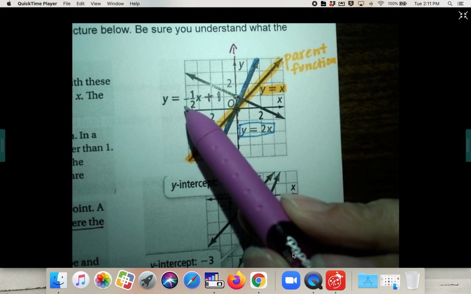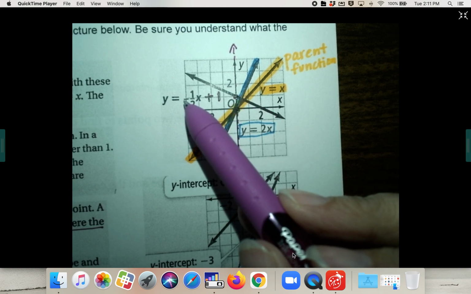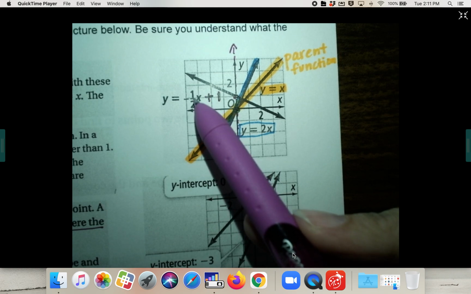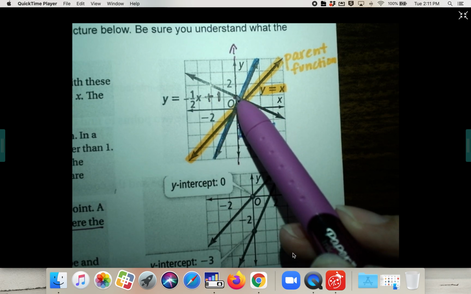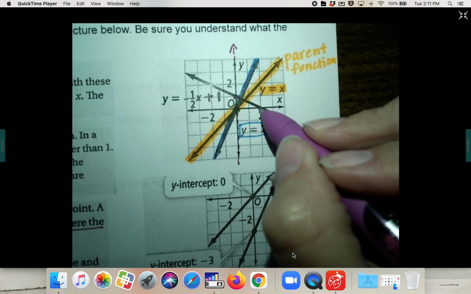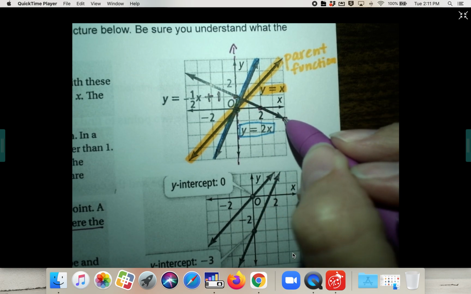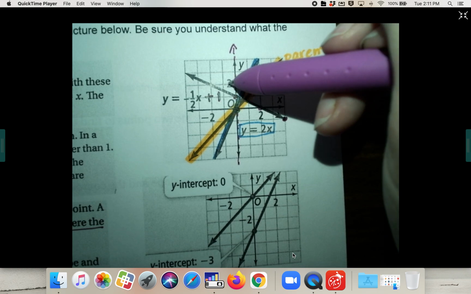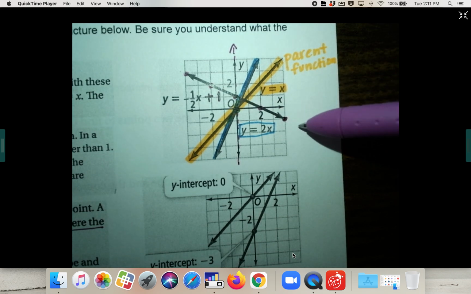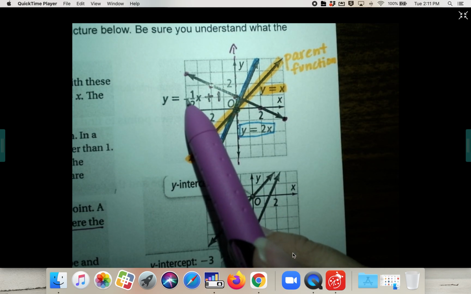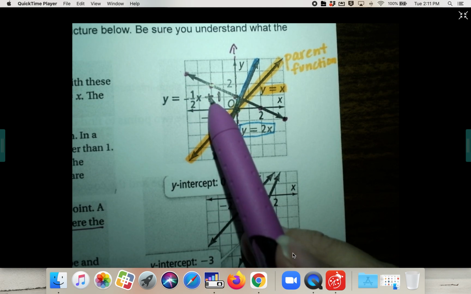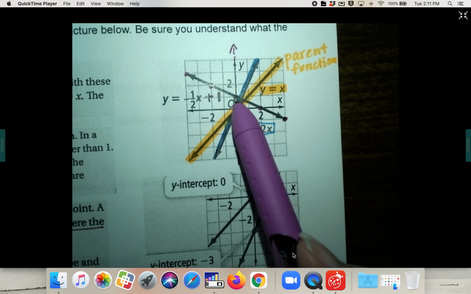And the reason that the negative half is in front of x is because the slope is down. Remember, negative is going downhill. Negative 1 over 2 means it's going down 1 over 2. Let's check. From this dot, it's going down 1 over 2. Yep. Down 1 over 2 more. Yes. You can keep going backwards. 1 over 2. 1 over 2. And again, it's going downhill, which is why it makes it negative. And it's going down a very specific amount. It's going down 1 and over 2. And it started at the 1 on the y-intercept.